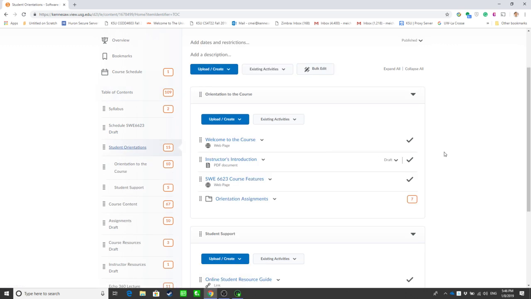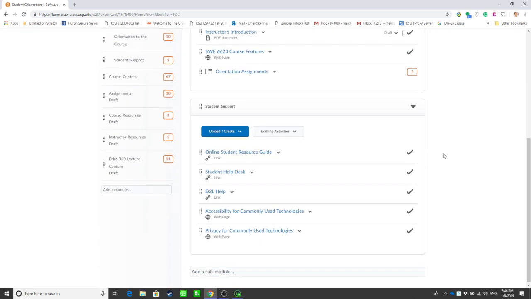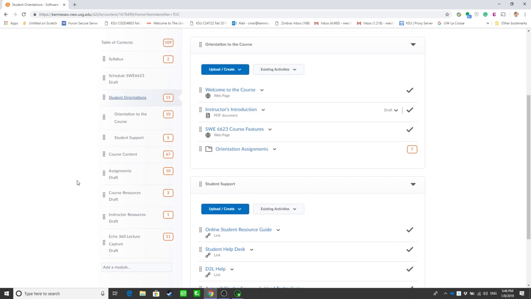Yeah, we have some student orientation tasks. It basically helps you to learn how to use the D2L. Some of the assignments ask you to post something in the discussion area, and some teach you how to submit assignments as attachments to the Dropbox.